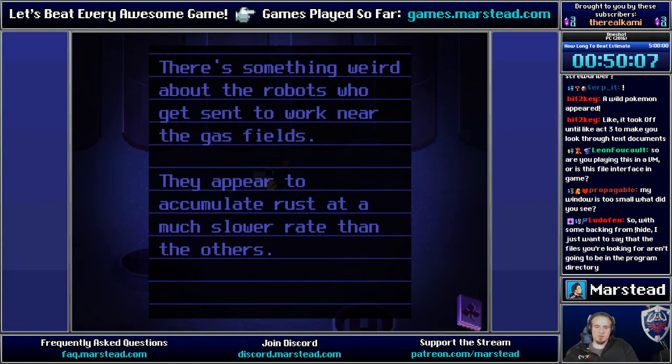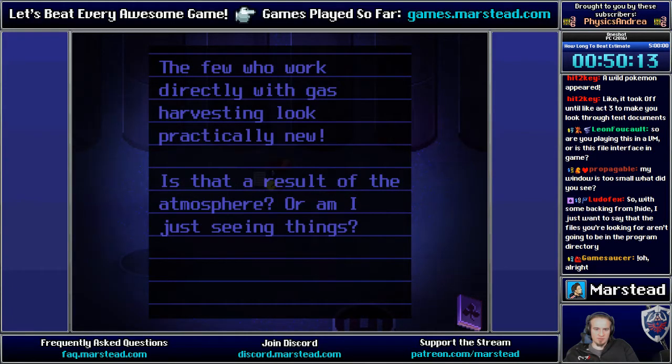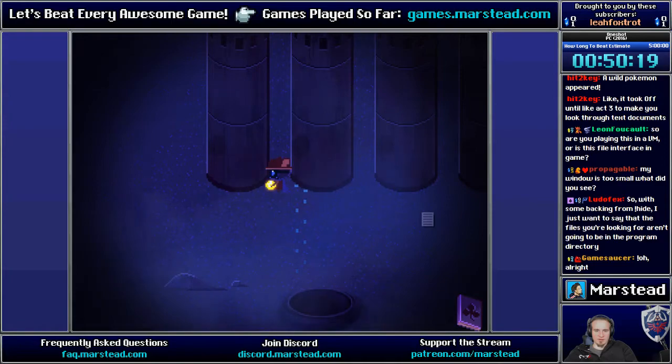Something weird about the robots who get sent to work near the gas fields. They appear to accumulate rust at a slower rate than the others. You who work directly with gas harvesting are practically new. Is that the result of the atmosphere, or am I just seeing things?